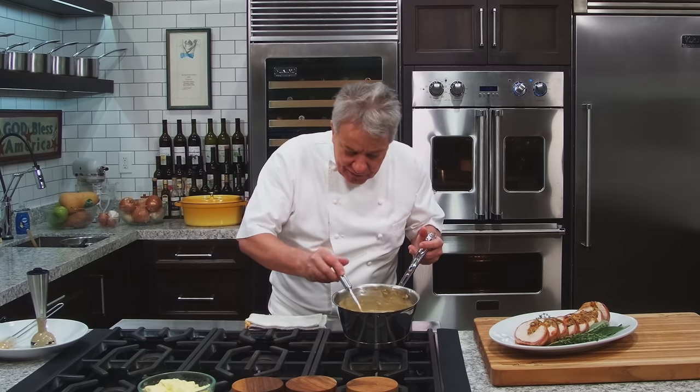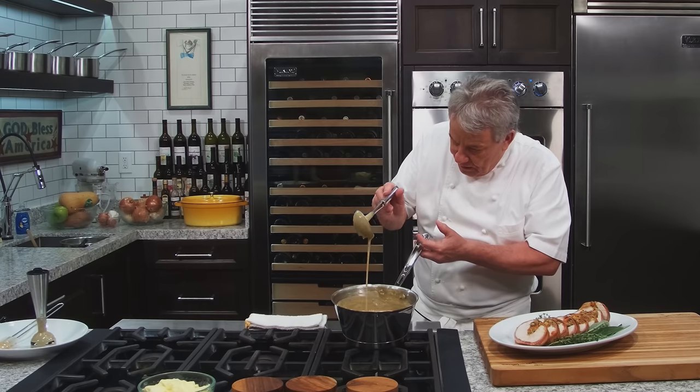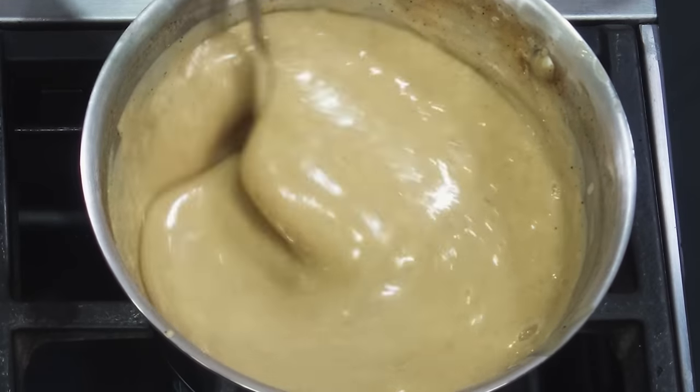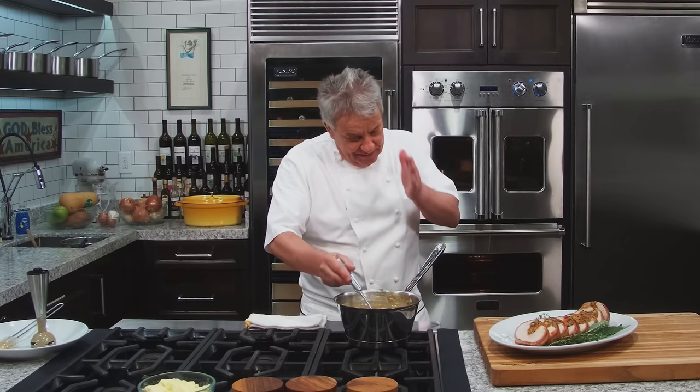Look how beautiful that is, friends. Look at this. You see right there, friends? It's gorgeous. Absolutely gorgeous, you see? And that's because I just made it nice and smooth again. So when you reheat it, don't be afraid to do that, okay? Just in case you need it.